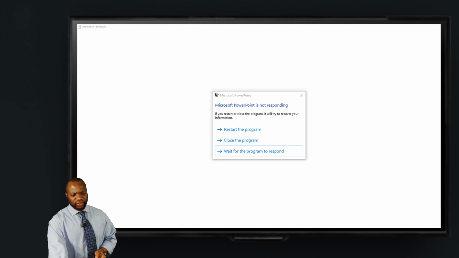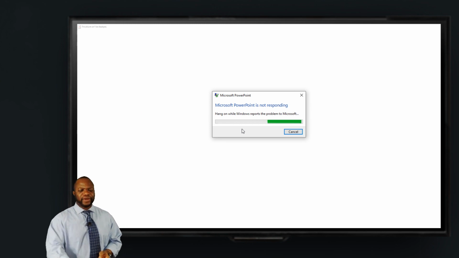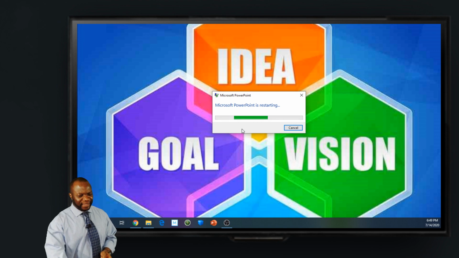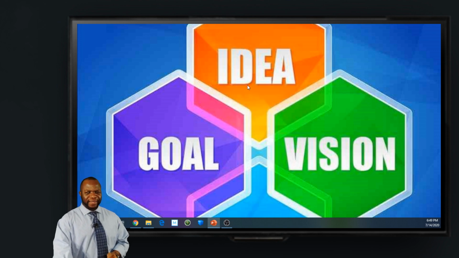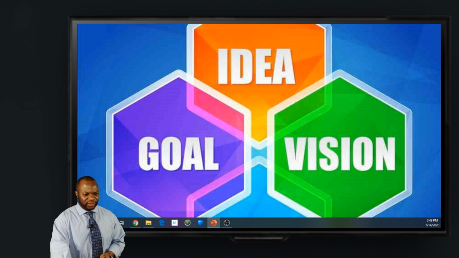For the sake of those of you who are just coming, I am ambitiously trying to cover all of the tools and techniques in the PMBOK guide backwards. Restart the program. We have done it forwards, and now I am ambitiously trying to cover them backwards.